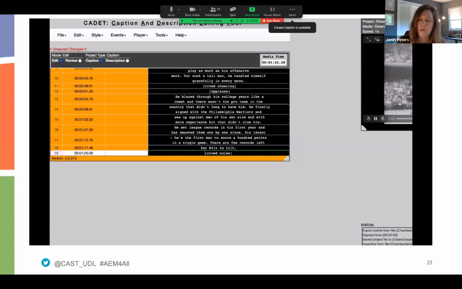I see a question on the raw CART file and uploading it to CADET as a time-stamped caption file. So the experience is that you cannot, but maybe a workaround. And I am not familiar with what format the raw CART file would be in, and I think that would be the question. That would definitely be the question, because you can import different types of captioning files into CADET to perform what we would call cleanup. So basically, there might be additional characters, there may be additional spacing. So that may be one thing that you can do. But as John says in the chat, the timestamps are different. So that's something we can investigate for you. And by the way, we update the handout for these sessions. So that's something we can add to the handout.